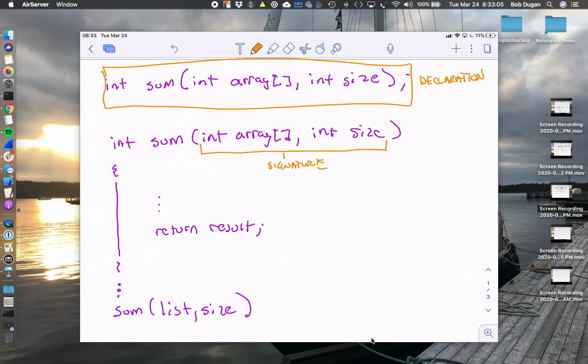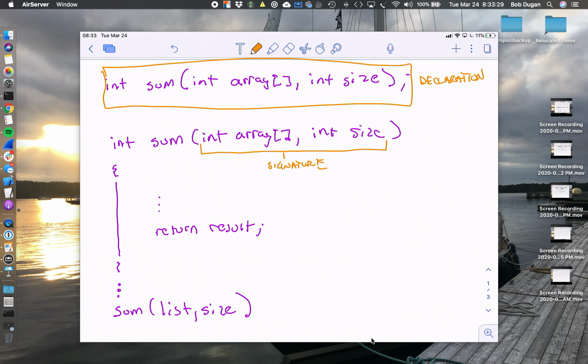The way we do that is we look at the signature. We could have a sum for an array of integers, but we also have a sum for an array of doubles. And when you make a call to sum in your code, the way the programming language knows which sum you're talking about is it looks at the signature.